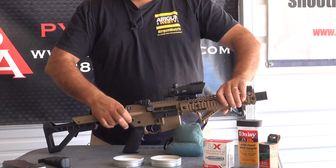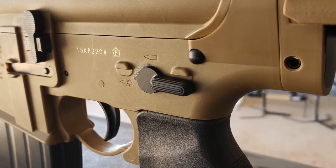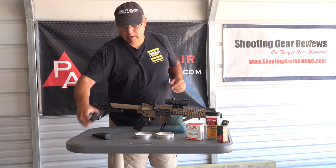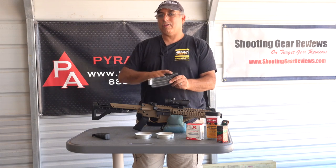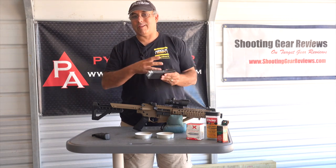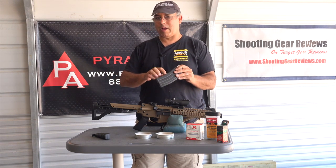On this side you have all your standard AR switches - your fire selector with safe, semi, and full auto. Here you have your bolt release, and over here your mag release. One of the things they've done that I think is pretty smart is in this mag, instead of some unrealistic number in the hundreds with a wheel, you've got 25 shots. That limits how much you drain your CO2 between shooting sessions, because the faster you shoot or if you go full auto, that CO2 becomes less efficient.